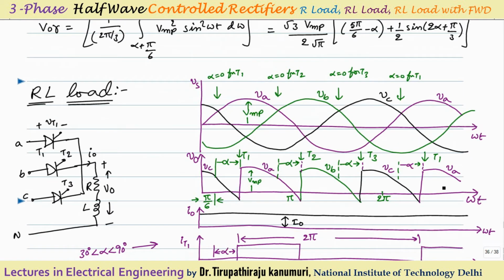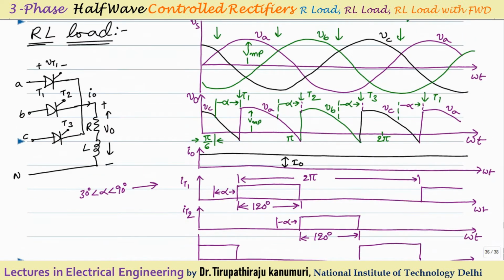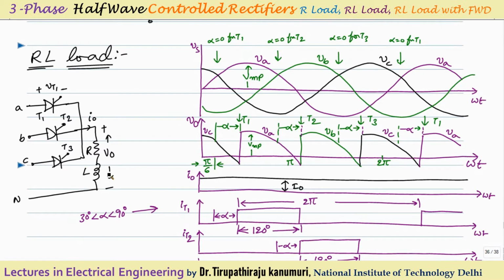So how to make the conduction continuous? How to break the problem of the non-conduction region even when alpha is greater than 30 degrees? That is possible by connecting an inductor in series with a resistor, that is, the case of RL load. In the case of RL load, if the inductance is very high, it will not allow the change in the current. So that's why we can take your output current as nearly constant, that is equal to I0. So depending on when you are firing it, the particular thyristor will go on conducting until the next thyristor starts conducting.